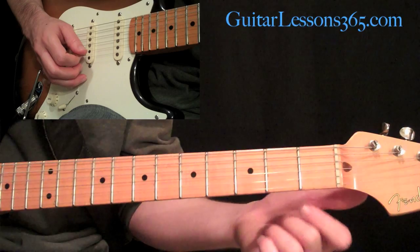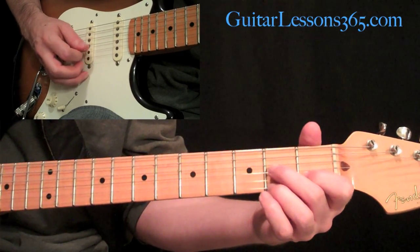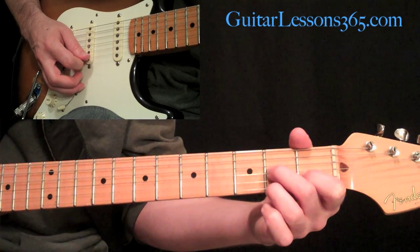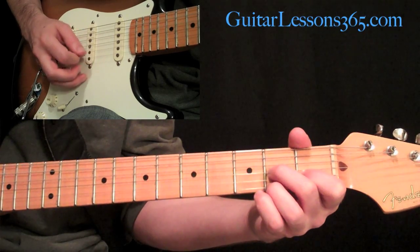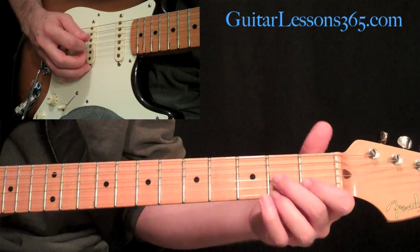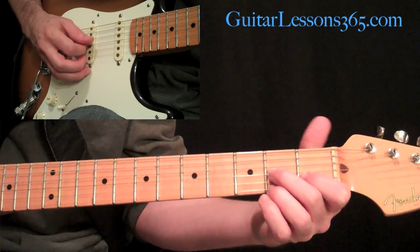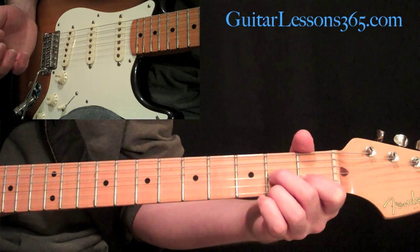Now the pattern here is kind of the same, except instead of hitting that second string, see how when we started it, we still start on the fourth string with two downstrokes. But now skip to the first string and hit that with two upstrokes. And then the rest of this, he keeps it kind of messy sounding, so it's a random picking pattern after that. Just start like that, down, down, up, up, and then just do something like down, up, just something like that.